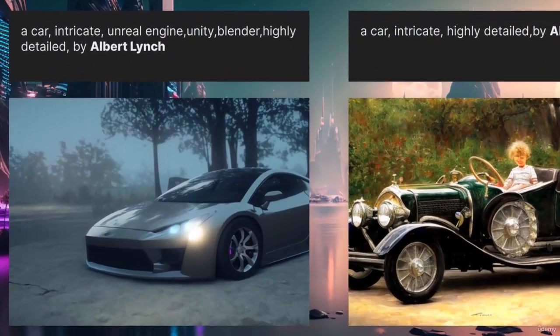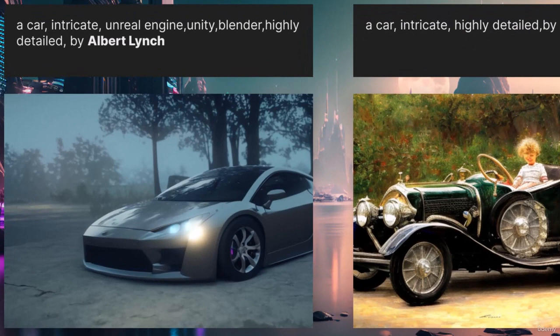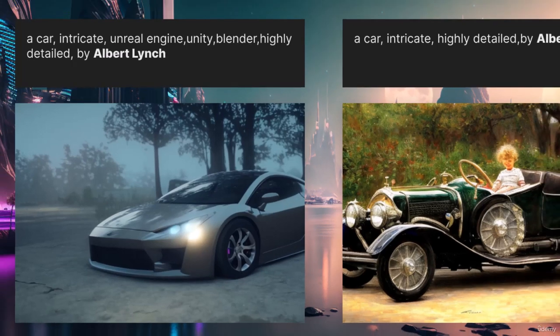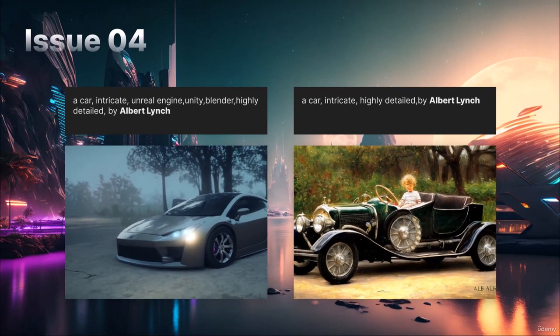The fourth reason is that your prompt may have been copied directly from another website with keywords like Unreal Engine, Unity, or Blender. These keywords are used to process 3D effects, which we'll cover in the next lesson. Remember, if you want to generate a painting-style image, these keywords can pollute your prompt, which is why I don't recommend copying prompts from other websites. Even if you generate a similar image, you may be confused when you encounter issues.